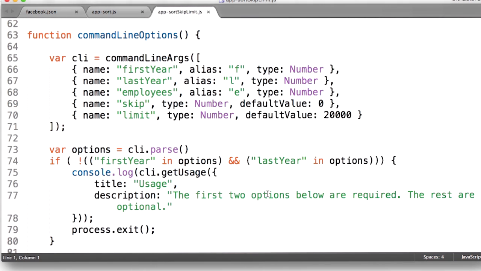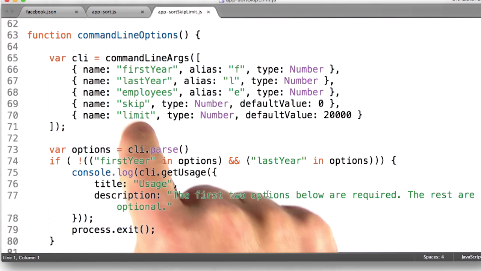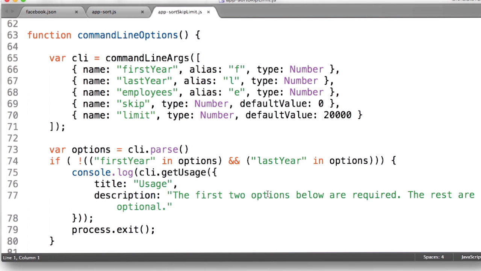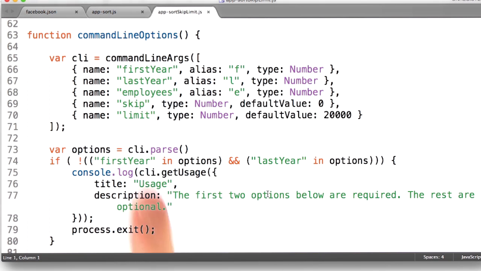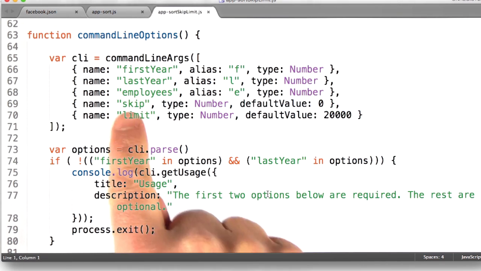One last piece of detail here is that we're not specifying an alias for either skip or limit. So at the command line, we're actually going to have to specify the full skip and full limit labels for these command line options, and therefore have to use a double dash in front of each of them. That's just the way our command shell works. For command line parameters whose names are longer than one letter, you've got to use double dashes in front.